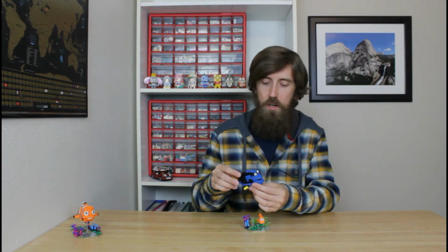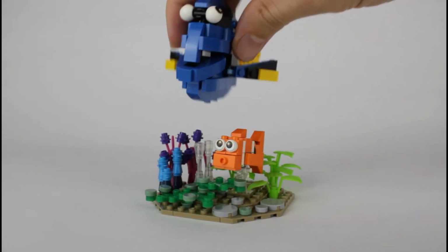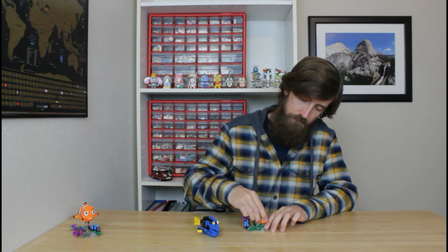Occasionally these Lost Bricks don't clutch quite as strong as the Lego ones, but usually they're pretty good. So they don't have quite as much posability. They're just on stands rather than the ball and socket joint, so you can't lean them over. But you can still pose them a little bit. You can take them off pretty easily. Dory comes off, so you can take her off and play with her. She stands up. Nemo comes off, whoops, not quite as easily.